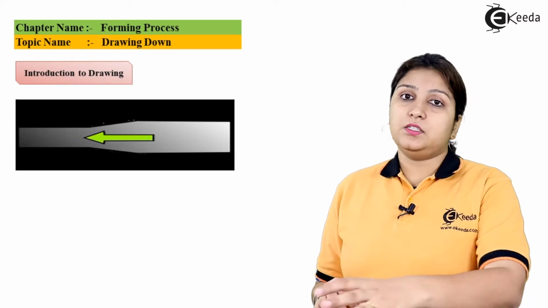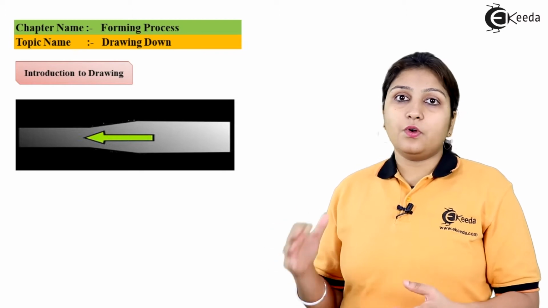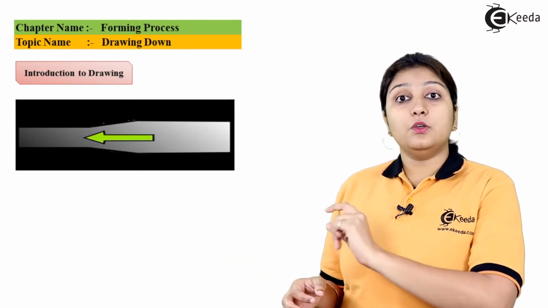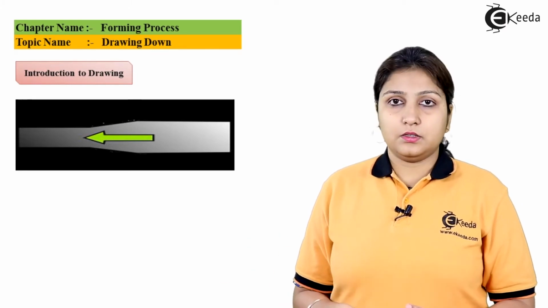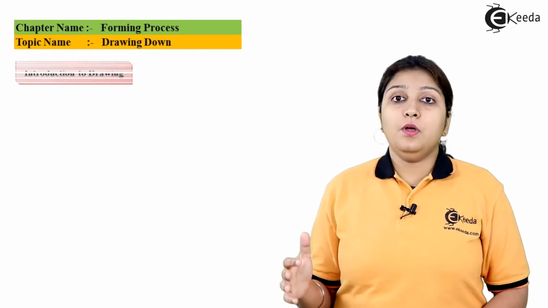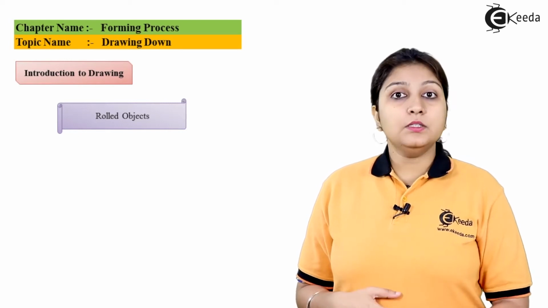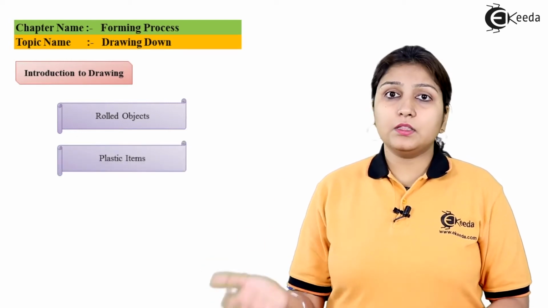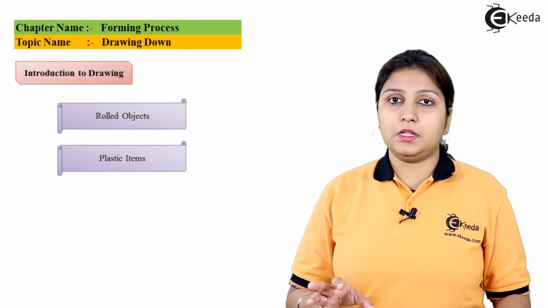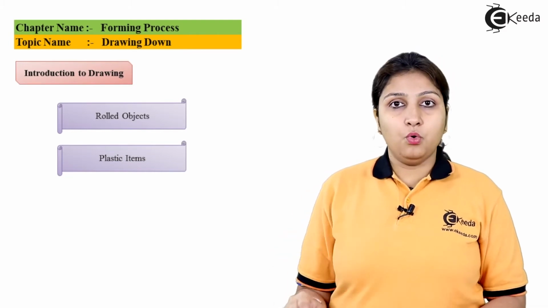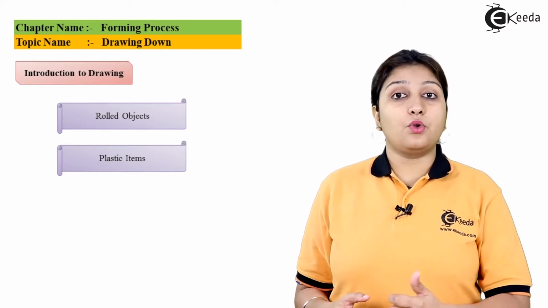It is reducing plastically. Again, I'm telling you, you can't use a brittle object in this. Ductile material can be used for the drawing down process, and the objects reduce plastically. So what happens due to this? Strength and hardness of the material increase in the drawing down process. Many rolled objects can be made by doing the drawing down process. Of plastic, or any other material also it can be made. So in the drawing down process, plastic, metal or any of the materials can be used for making rods, blooms, billets, etc. And plastic flow is an important factor in the drawing down process.